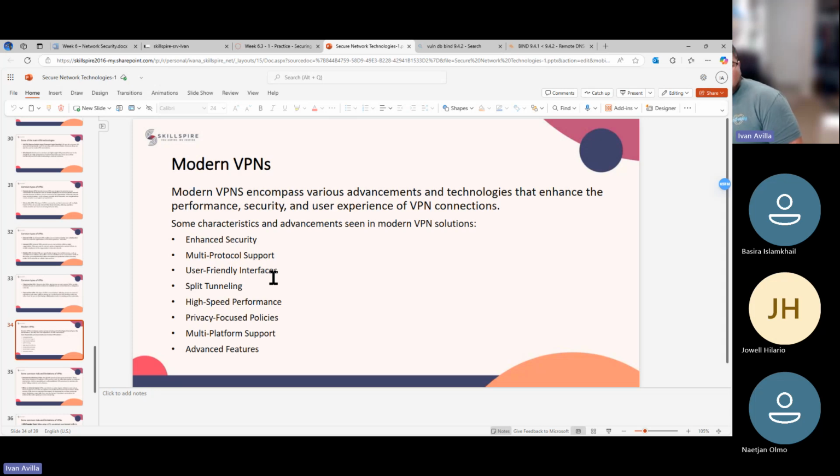So these modern VPNs are pushing away older VPNs like OpenVPN and point-to-point tunneling protocol. These things are so much easier to deploy, and so much easier to manage as well.